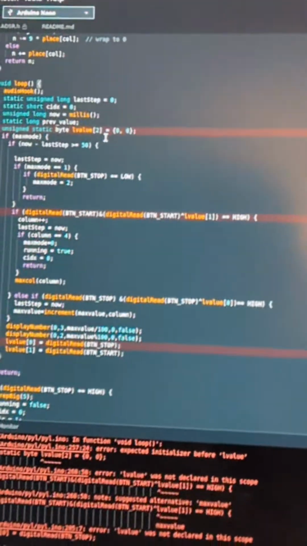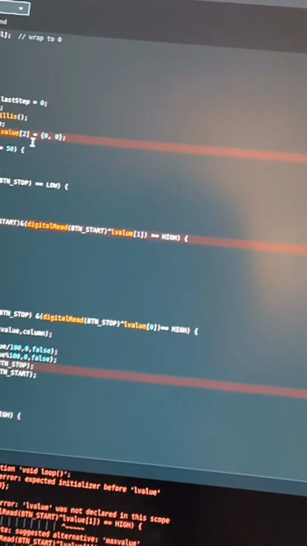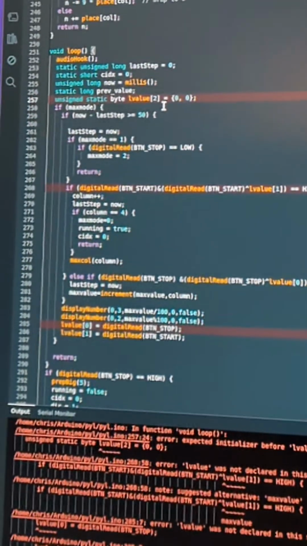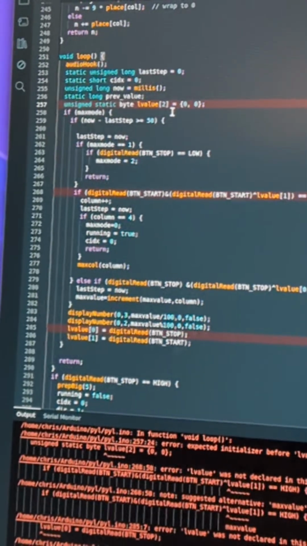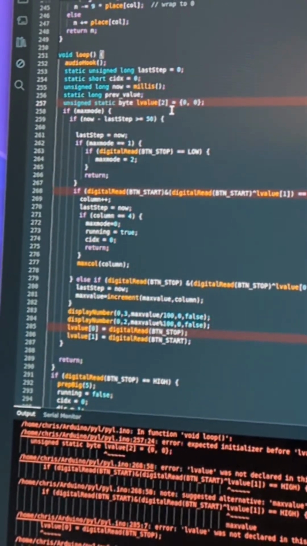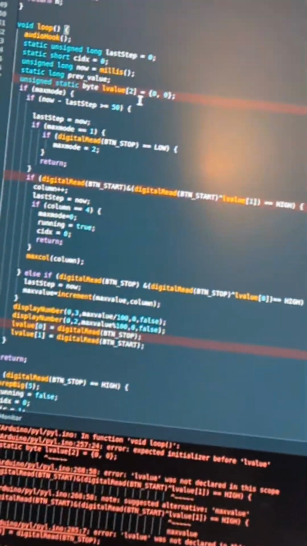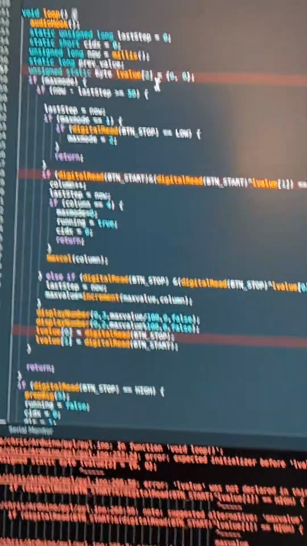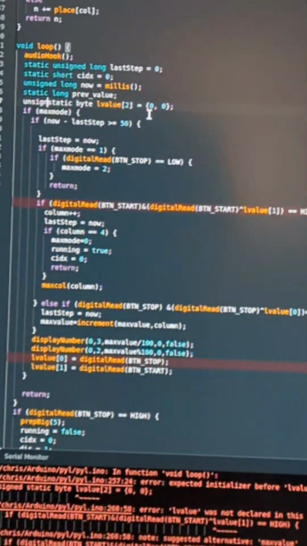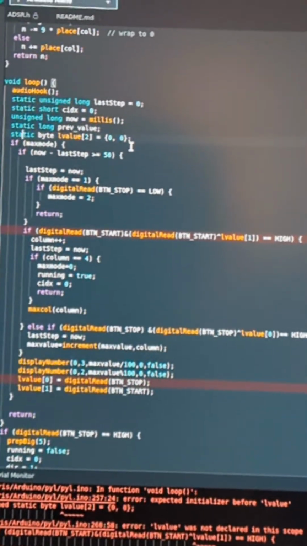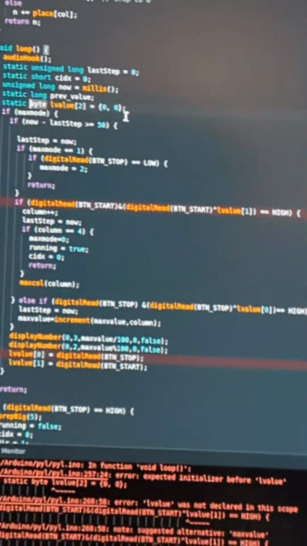So there's something else going on here. LVALUE. Oh, it's static unsigned. That doesn't matter. Control U.